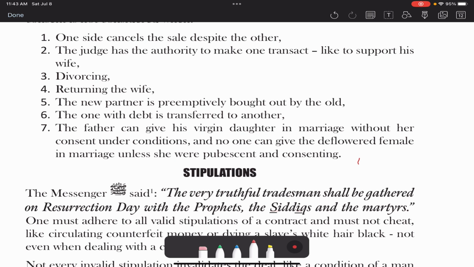And there's other conditions. And this rule, some people would find it shocking in our time. Although it's not strange, it's not abnormal, but we live in abnormal times. And someone would say, how could he do this to her? But the fact of the matter is that the religion allowed the father to do that because he is of all men the one who has the greatest compassion for her. He is the one out of all of her men who will be keen to take best care of her.